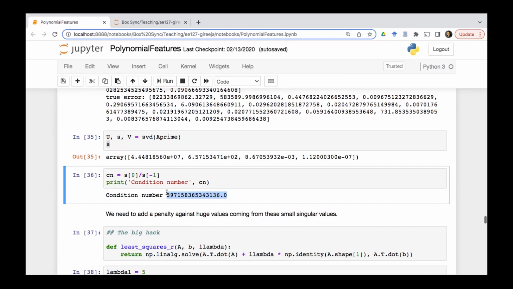Yes, question? How do we know when the condition number is going to be the least? Excellent question. We won't in general know that the condition number is the least or the max. It's kind of a property of the experiment that you've set up and the data that you have. We will use a condition number more in the general sense of, is it small or is it large? Or is it smaller than something and larger than something? So we use this idea to compare different matrices or their properties as opposed to something in absolute.